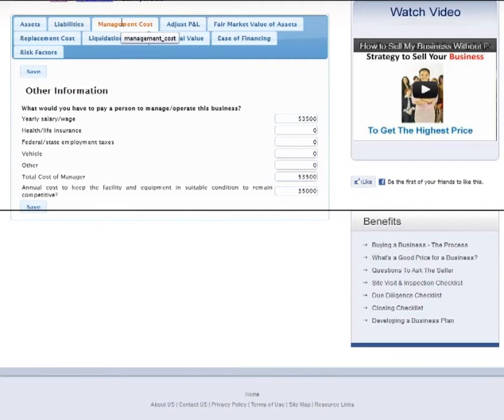The next tab is management costs. Management costs are what it would cost to hire a manager to manage the operation. If you as owner are the manager, you would just come up with a number to replace yourself. This number should be reasonable, but at the same time, it's not the number that you would necessarily work for, because remember, we want this number to be basically reasonable but low enough so the business can be profitable with a manager running it. Also add in the different benefits that that person would get, such as health insurance, a vehicle, or any other thing that they might need as a perk to get that person in.